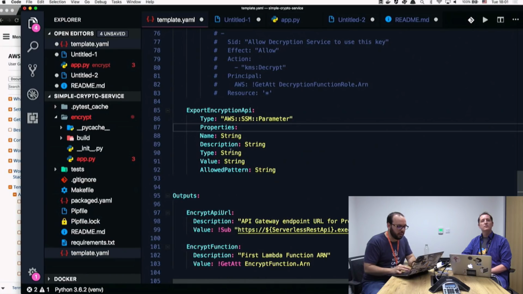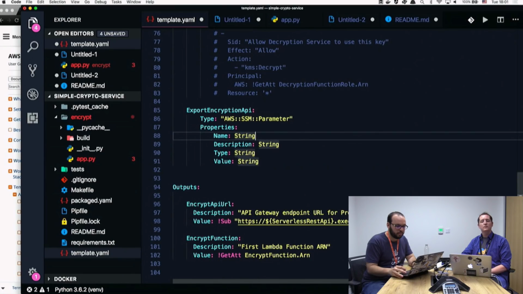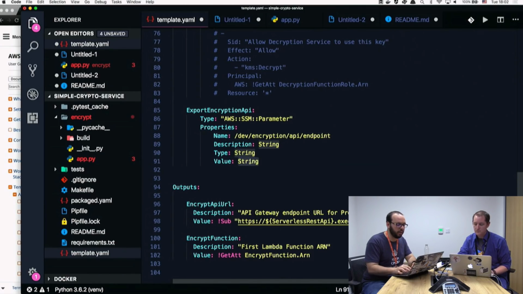And from here, we could say dev encryption /API /endpoint. And then as a value, we could do this.